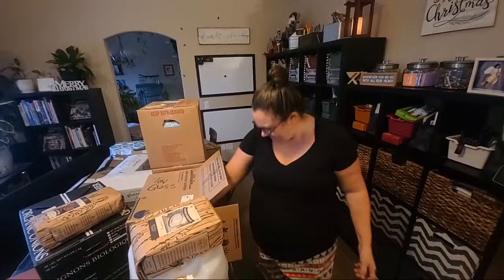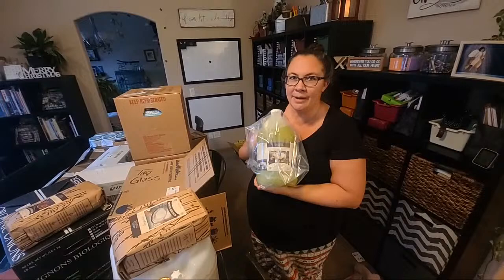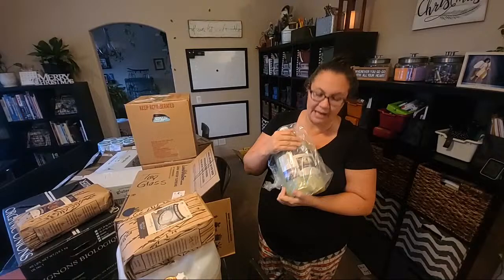And then we have a jug of olive oil and holy Toledo. Oh my goodness, this has gotten expensive. I think it's up to like $80 for this jug of olive oil. I think it used to be $25, not too long ago. I think we need to switch how we deep fry things. You're not doing it in avocado oil. I'm sorry, not avocado. Olive. You're not doing that in olive oil. Nope. You're doing it in avocado oil.